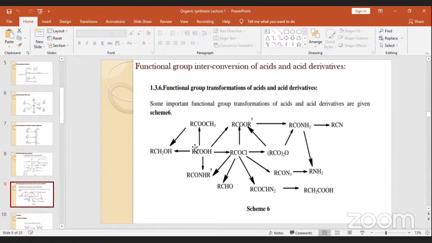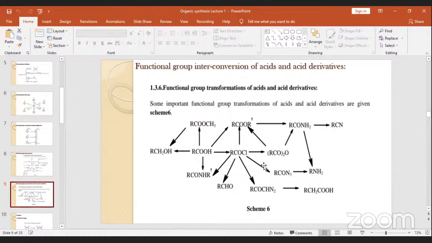Suppose if it is benzoic acid, what can you prepare by this series of reactions? Aniline you can prepare. Though we don't prepare aniline from benzoic acid, I'm just giving you an example. You can convert any aromatic carboxylic acid to the corresponding amino derivative. And you can prepare anhydrides also via acid chlorides. And from this anhydride, you can get amide. And again, amide, by elimination reaction, you will get CN.